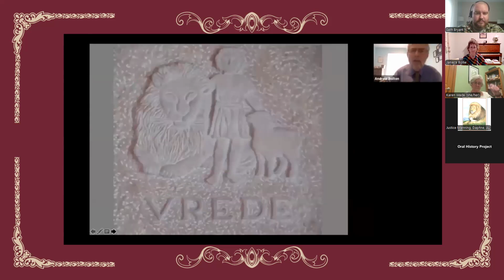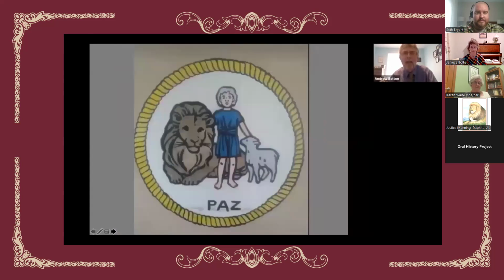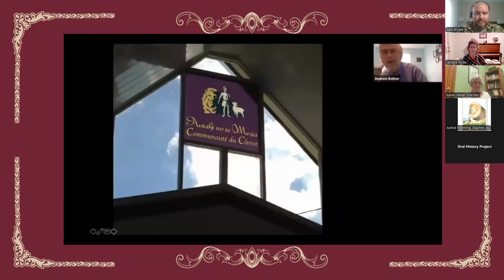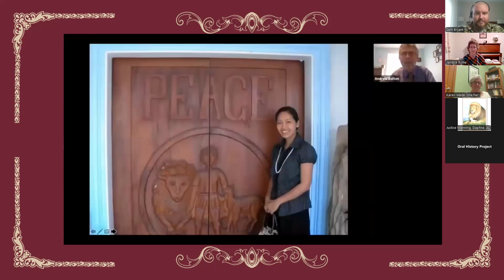Or in this case, on the outside of a building, a church building, in the Westerijn congregation in Friesland in the Netherlands. And Breda here is Dutch for peace. It's translated into Spanish. Here, thanks to my daughter-in-law, we have it in Tahitian and French.